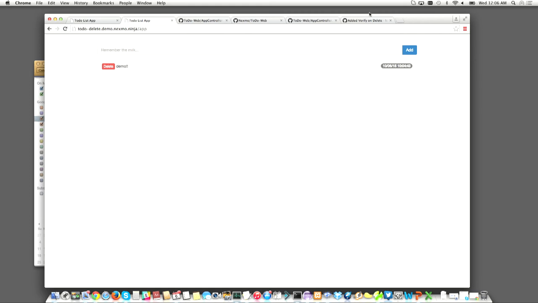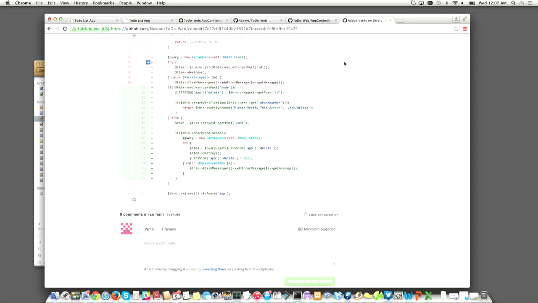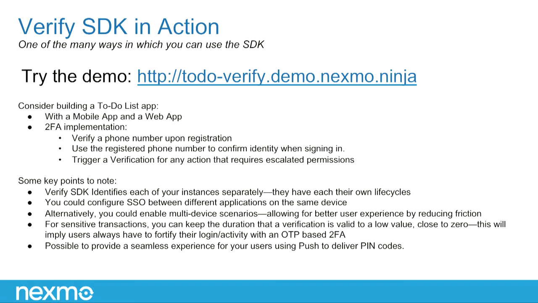So all this demo is actually online, so you can play with it. I can show you here the diff of the code between the two. The one in pink is when I want to delete the item from the to-do list. And if I want to add the two-factor authentication, it's the green part. So it's basically just a couple of lines of code to add into your existing code. So it's quite easy, I would say. So again, you can play with it online if you want.